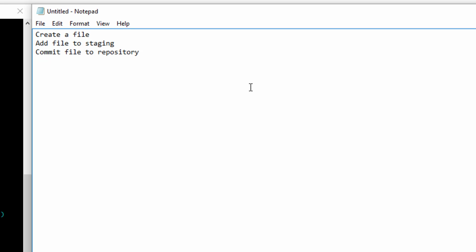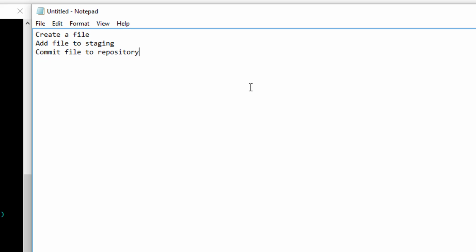What's most important is when you're committing to put a message with that commit. And I'll show you how to do that. That way, when you go look through your log, you're trying to find that moment in time when you added this file. If you put a decent message in there, and by decent, it could be as simple as added first file, something like that, then that was the point in time that this happened. Anyways, this is the most basic thing you could do at the beginning of a repository.